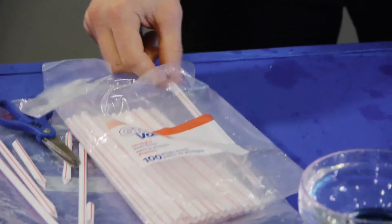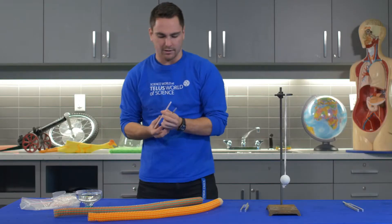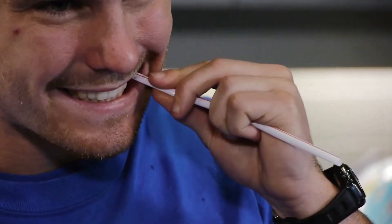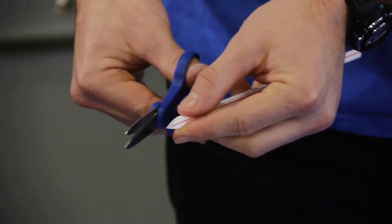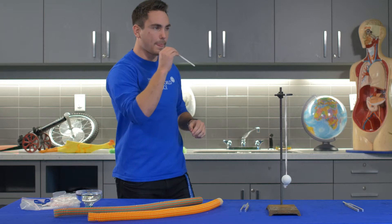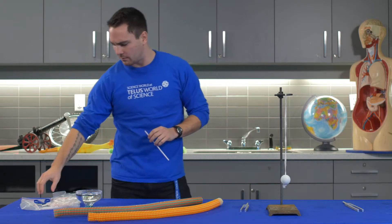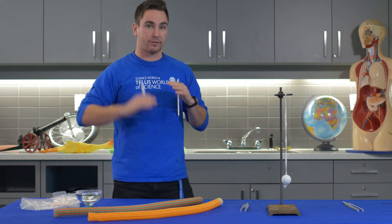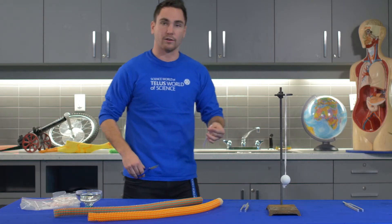We can actually make our own instruments at home using a very simple plastic straw — not too exciting, but we can make it very entertaining. We grind it through our teeth and cut it into a point at the very tip. We get a nice little tip with two little prongs there, and as soon as we blow into it we'll get a nice sound out of it. And like every other instrument, we need to be able to make higher pitch and lower pitch by vibrating faster and slower, so we can perform a little surgery with it to get some different noises out of it.